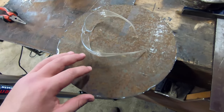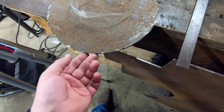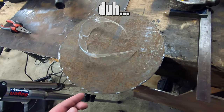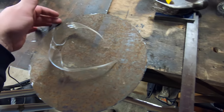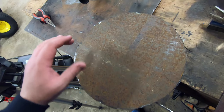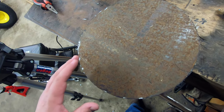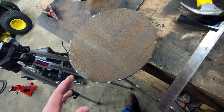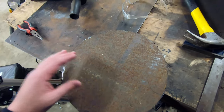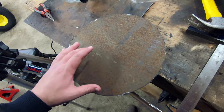So what I'm gonna do next is take these two plates with the heat exchanger up top. I'm gonna get them as lined up as I can on top of each other so that they're perfectly lined up, and then tack a couple times around the edges so that they stay together. Now the reason I'm tacking them together for now is so I can drill all my holes for the tubes that are gonna go through here and know that the pattern will be identical on both plates. That way when I set these plates 20 inches apart and start sliding tubes through, I know they'll fit just right. So let's get these dudes lined up and tacked.